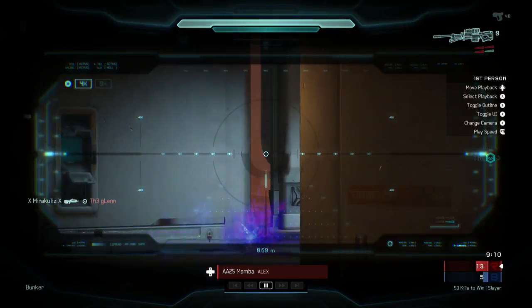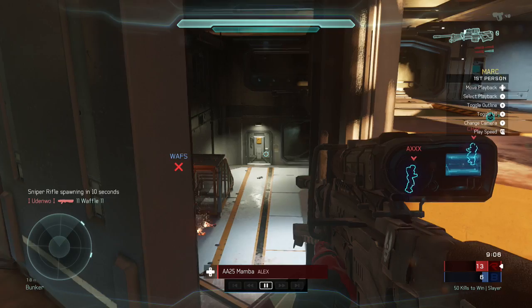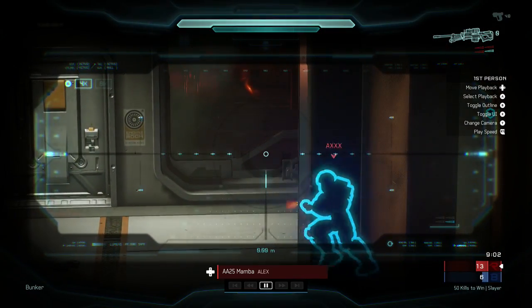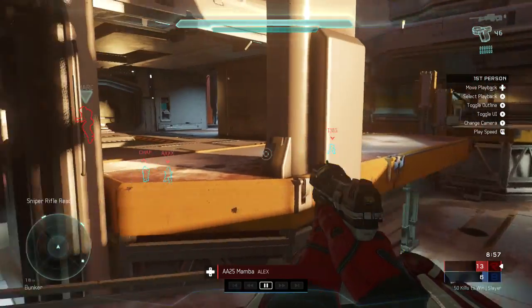So the sniper rifle is getting ready to come back up, and as you can see, I have one shot left. My objective is going to be get over there, get the sniper rifle, and come back as quickly as possible. So as you can see there, I'm out of ammo, and I see someone pushing engine. Fear has the sniper rifle.